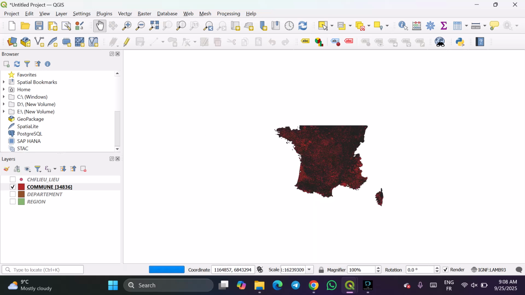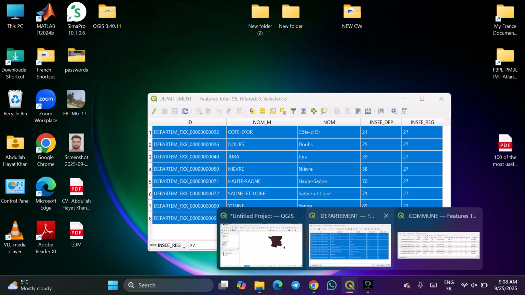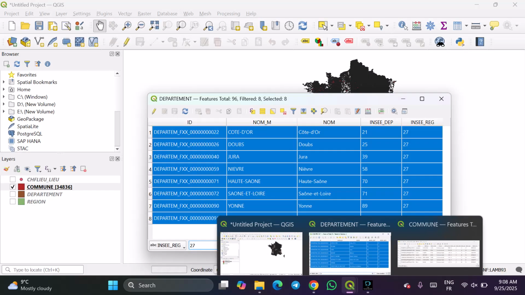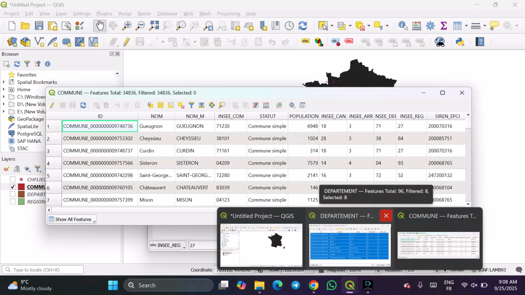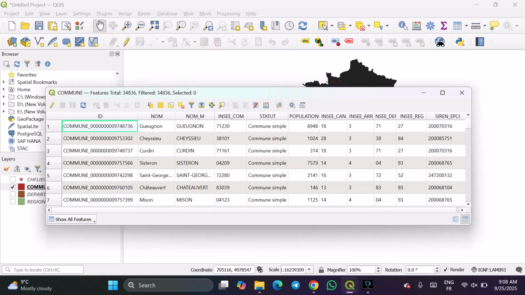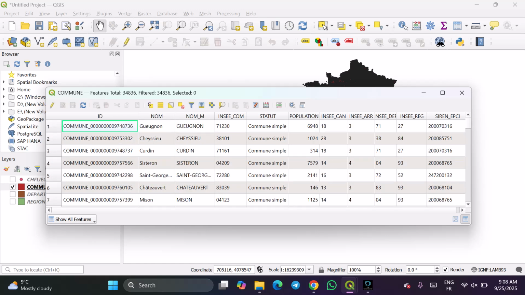But just because of them, we have to store all this information as text instead of numbers, because you have A and B here. In France, we love to make complex what is possible to make simple. So that's why you have department 18, 19, and then 2A, 2B, 21, and so on. There is no department 20.